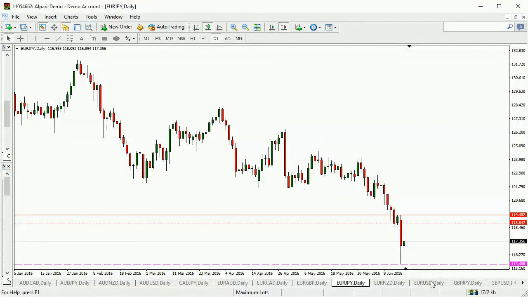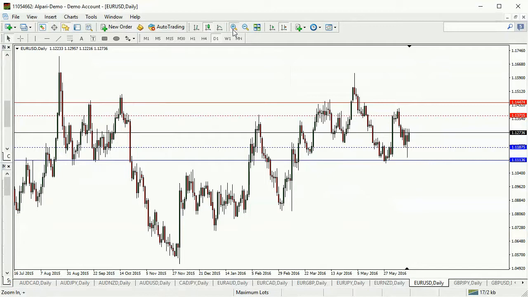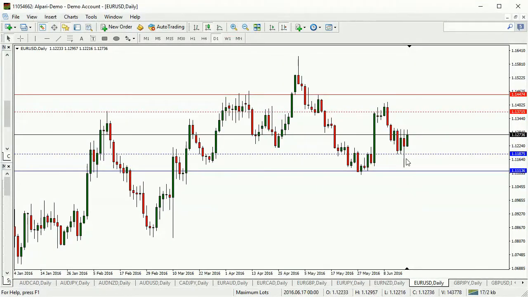Let me just show you what happened with EU, because remember last week, or a couple of weeks ago, I was looking at how this supply level held. Thought that it might go all the way down to demand, and it did hit demand, and then it's had a few bounces up as well. So at the minute, it's still stuck within that range. We've got the EU referendum, Brexit vote happening this week, so that might shake things up a bit in the markets, on the euro and on the pound pairs.